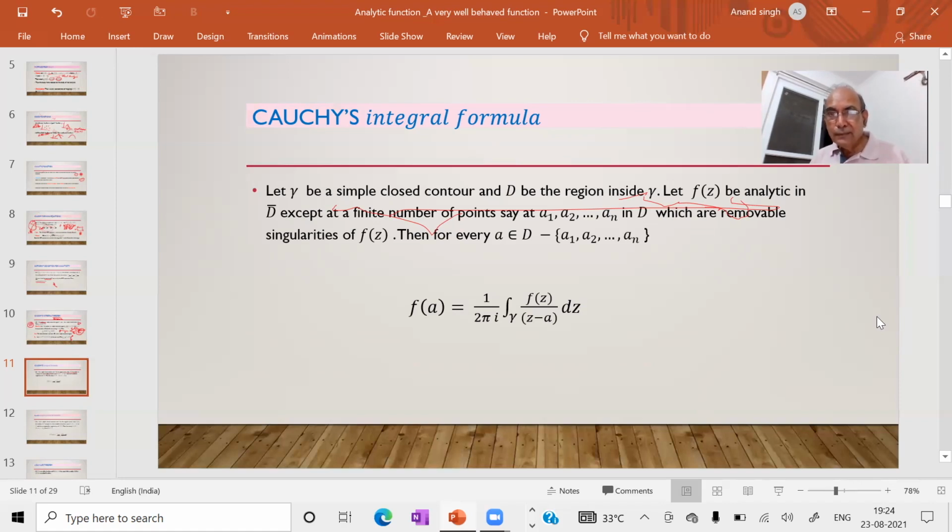So we are having some region D. Gamma is a simple closed contour. That's our gamma. And D is the region inside here. The function is analytic here and on the boundary. By the way, when we say on the boundary, on a closed set, it means on an open set containing the closed set. The analyticity is always defined on an open set. So it's a convention that when we say it is analytic on a closed disk, it means it is analytic on something larger than the closed disk.